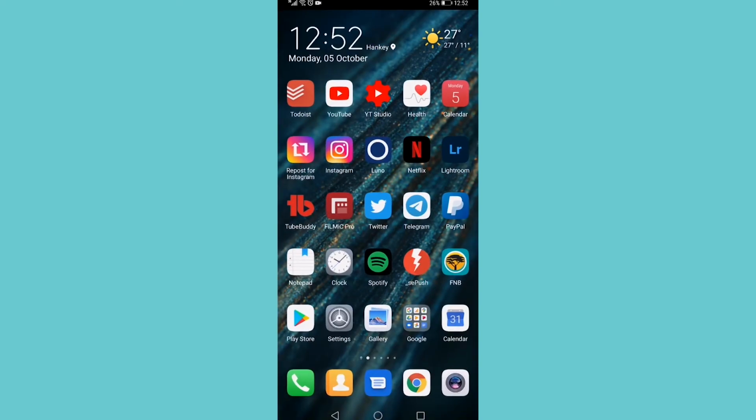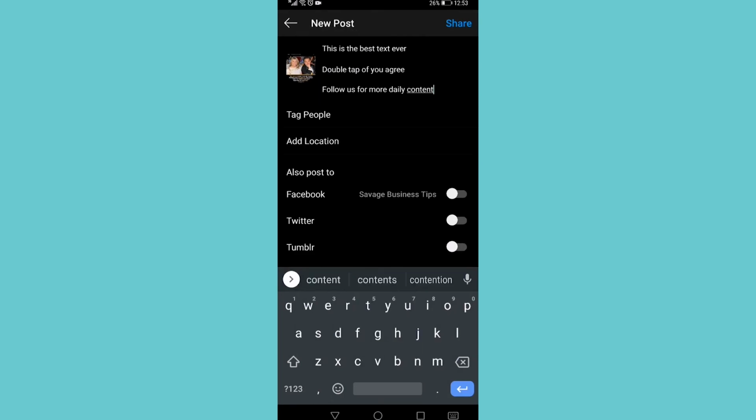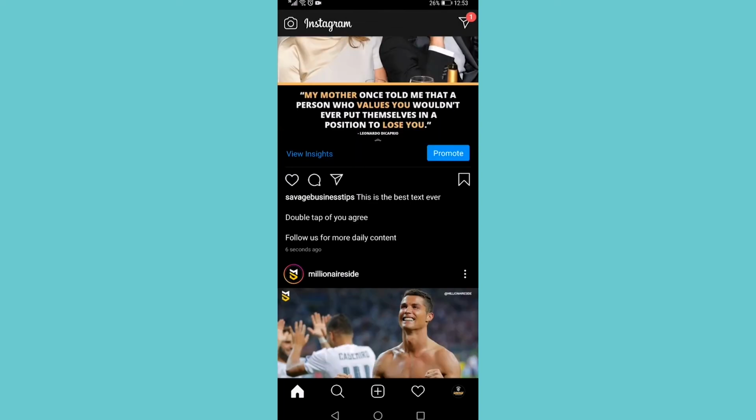So if I go back to Instagram and then long hold on the caption area and then paste, you can see now that I have line breaks in the caption, and that's going to display as line breaks when I post it. So if I go ahead and tap on share, that's been posted. And if I look at the caption of this post, you can see that the text has line breaks. So that is how you create line breaks on Instagram captions.